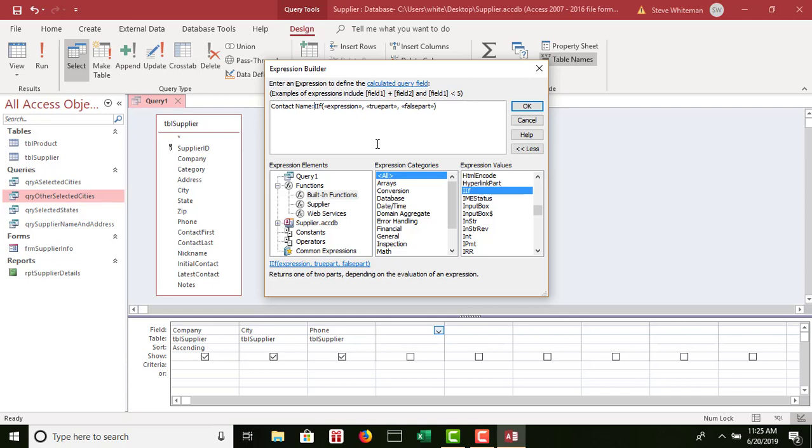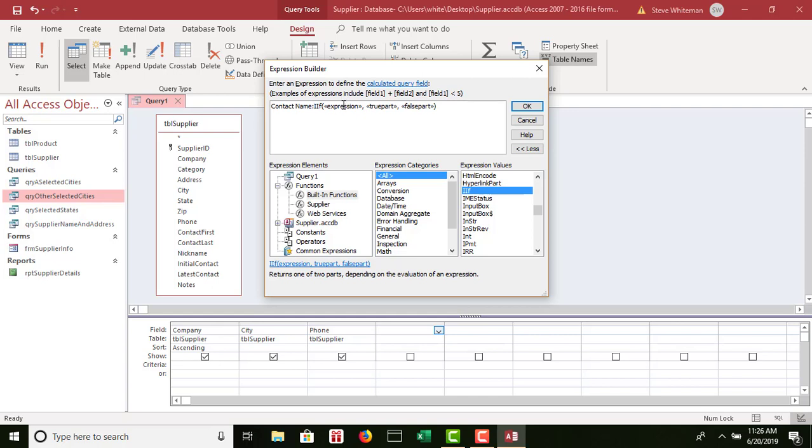Like remember, in a calculated control, whatever's to the left of the colon is what it's going to name this new calculated field. So you need to have that colon. So they want me to call it contact space name, so I type that in and a colon. All right. Now, again, the book does a really good job on this, by the way. If you don't think the video is doing you service, gosh, that was hard to say, you can certainly go back and look at the book as well.